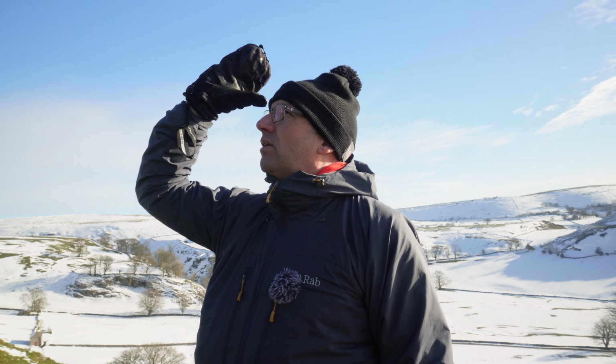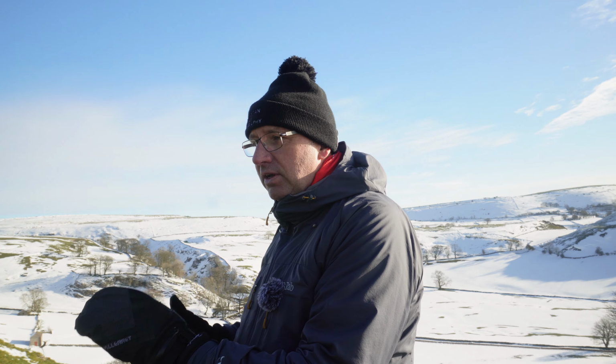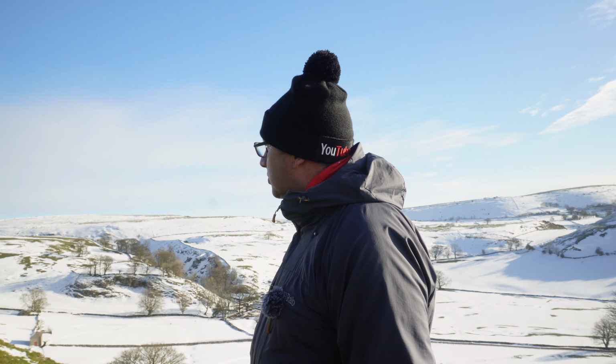The one I'm really looking forward to looking at is the drone shot I've got of Cromwell. And we have got that divide. We've got spring on the left and we've got winter on the right. And that contrast looks fantastic. And I think the light was quite good as well at the time, so that might work as well.